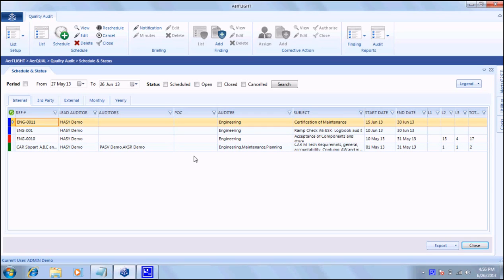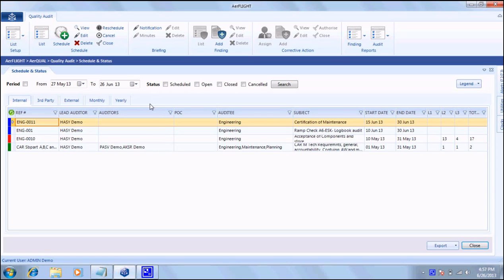Once the system has been set up, a yearly or monthly audit plan may be made. If required, however, an unscheduled, impromptu, or ad hoc audit may likewise be conducted. The schedule and status tabs show all past and future audit details, number of findings, status of audit, etc. Also, the user may filter by date and status. In the system setup, the user has the flexibility to define their own preferences such as colors for status, date, and time formats.